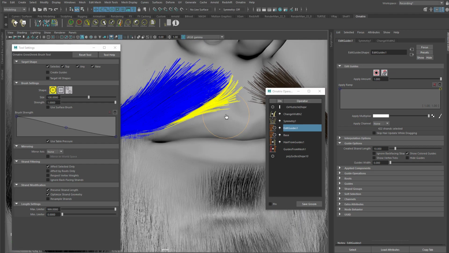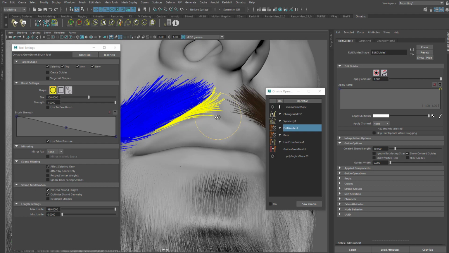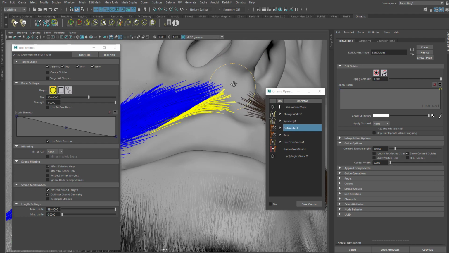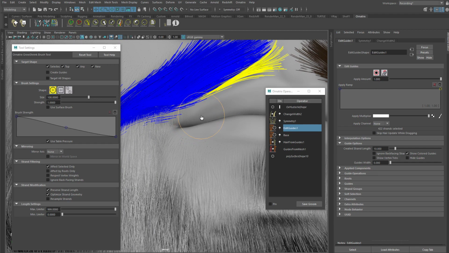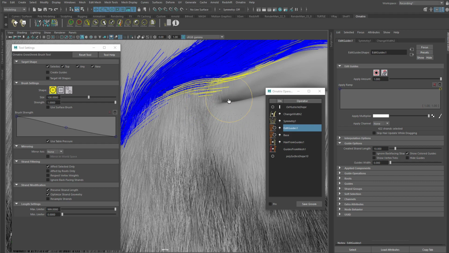So I'm going to shrink them like this. It doesn't really matter the point where you click and drag. It can be at the roots. And I'm going to reduce it like that. Select a few more hairs down here and reduce.